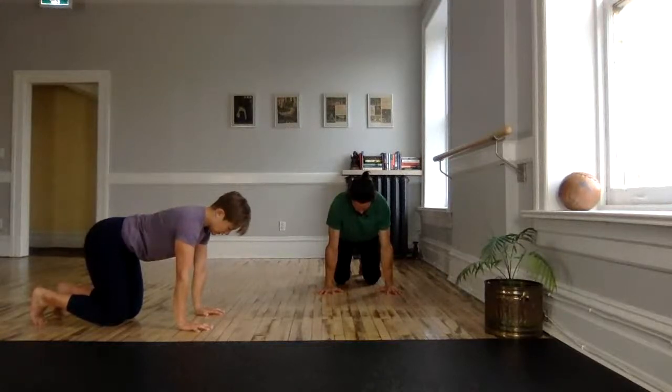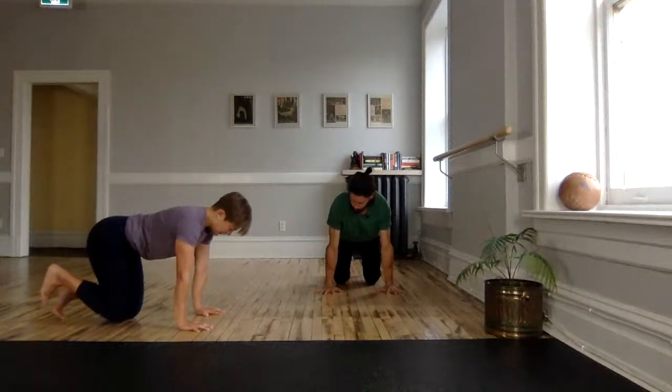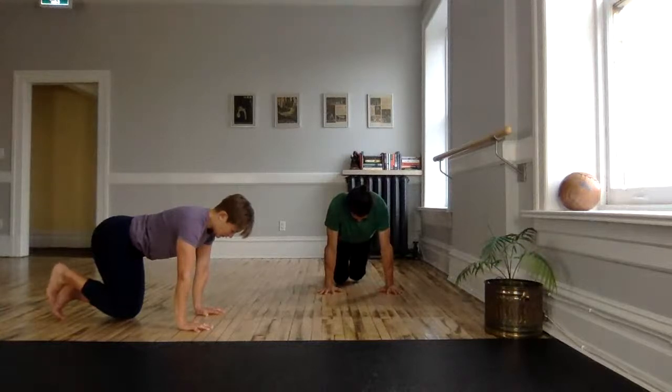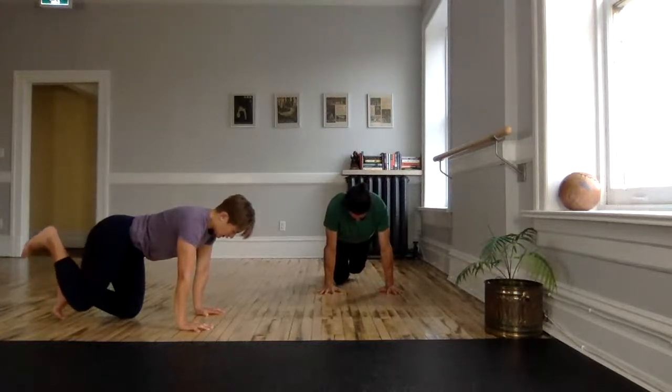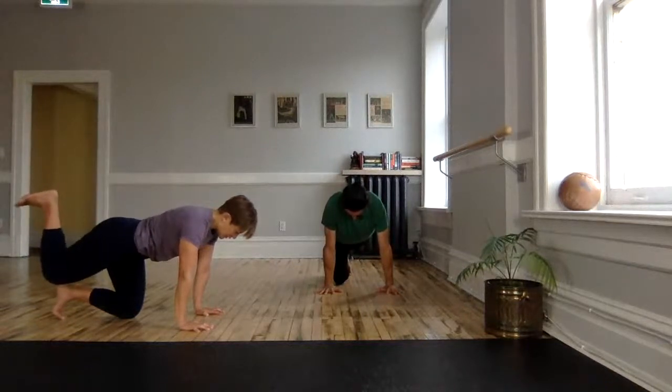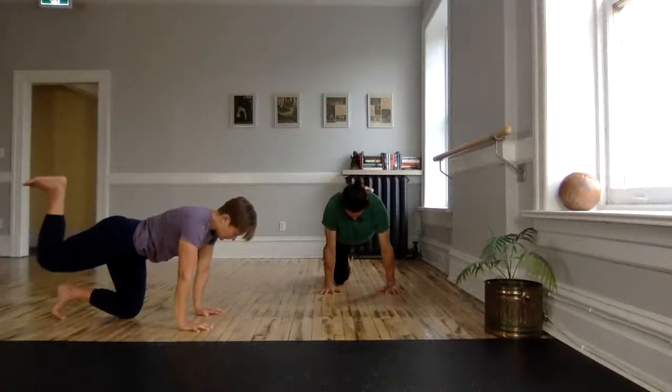I like to tuck a toe as I bend the other knee as much as I can and lift the leg so that it's off the ground. My knee is only about 2 inches off the ground, but I pulled it up into my socket. Now, I'm going to go backwards first. So I'm going to keep my knee bent like I'm holding a pair of socks back there and slowly try to kick the ceiling. As I do, I'm checking that I'm not twisting and that the bowl of punch on my low back is still level.